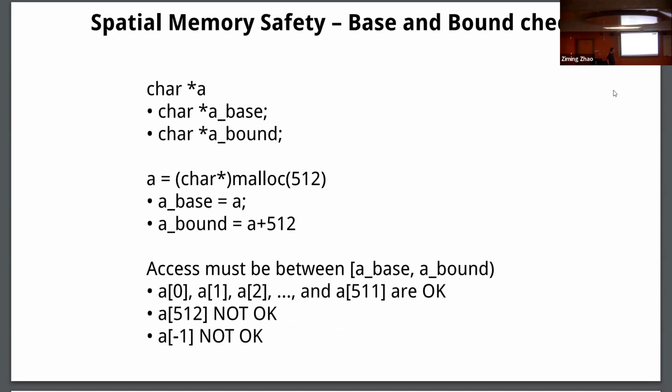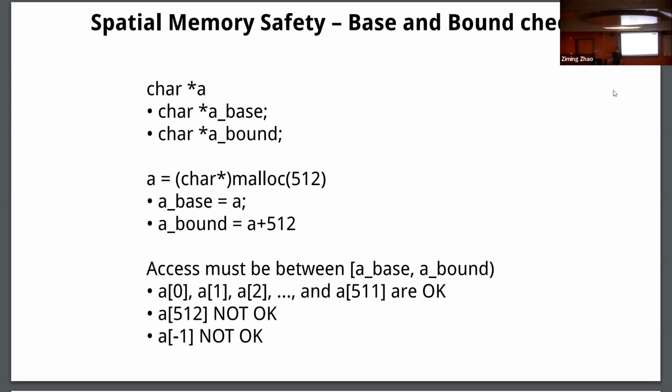So let's first look at the base and bound check approach. This is about spatial memory safety. So far, we have been talking about spatial memory safety. Okay, we're overwriting something. That's a spatial problem, right? So it's not a time or temporal problem, which we will discuss later in the second half of the class. So let's say we have a pointer A. From a C developer's point of view, you have a pointer, a char star A. Associated with that pointer, we should always have a base address and its bound. Its lowest address and its highest address it could point to.